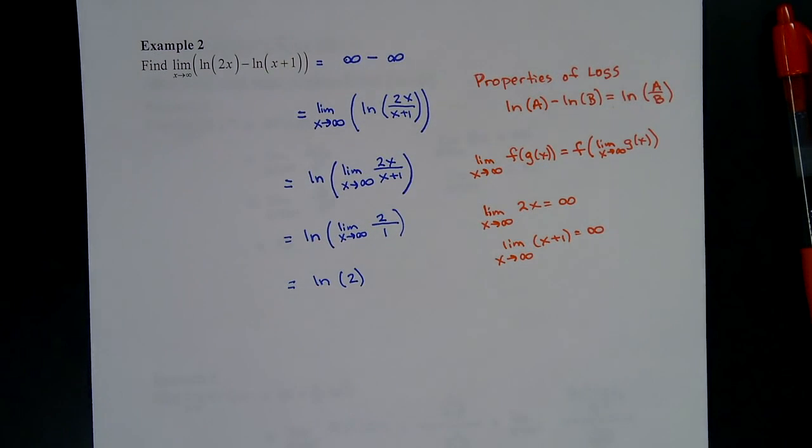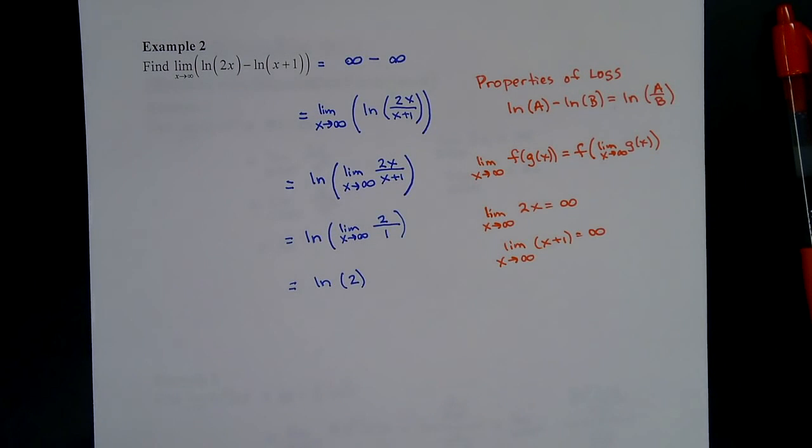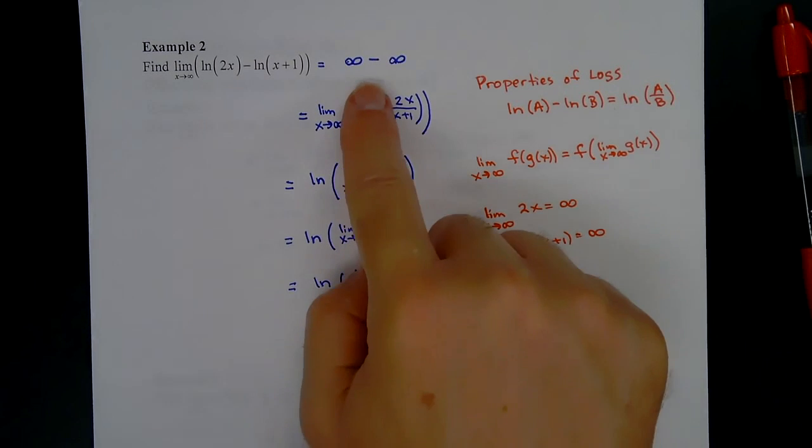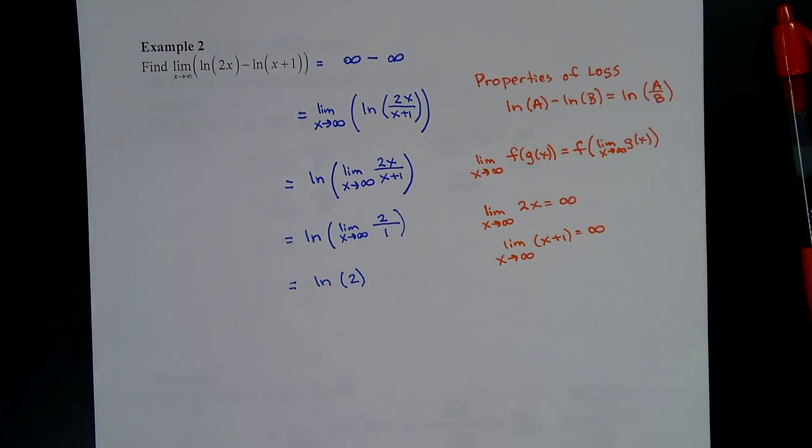And here's another crazy thing. You would think infinity minus infinity should be 0, Mr. Mitchell, because you're subtracting two things that are the same. Well, these infinities might not be the same. There are some infinities that are bigger than other infinities. So when you go to subtracting, it doesn't always come out to be 0. Sometimes it does, sometimes it doesn't. Crazy math. It's true. I mean, what we did is right. You would think that would come out to be 0, but it doesn't. It comes out to be an actual number, natural log of 2.